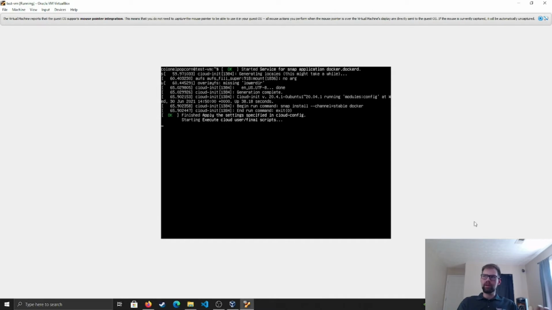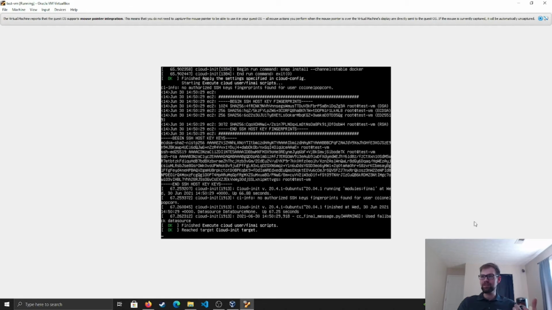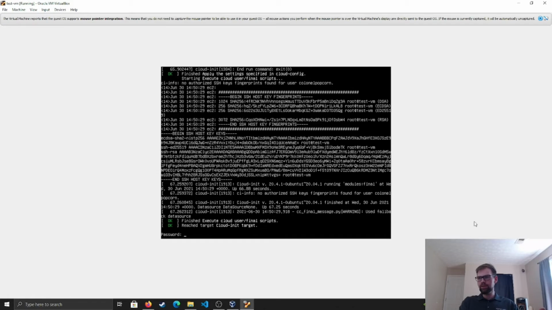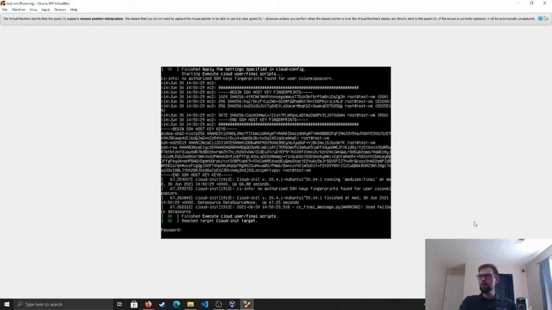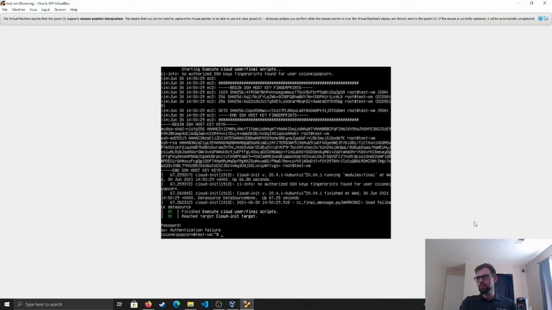We're getting a lot of issues because it's not finished starting up yet. It's running a lot of cloud-init stuff, which is an Ubuntu Canonical sort of software that allows VM templates to be created easier. And VM templates are already installed operating systems that you can reuse and repurpose. They're really cool, but I'm not going to get into it today. So, all right, so it should be finished.